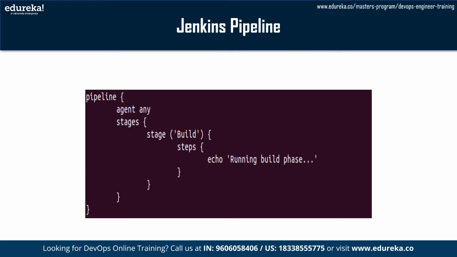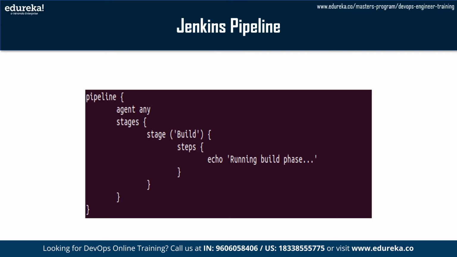So the declarative syntax is a more structured way to define pipelines. It provides a concise and human-readable format for declaring the stages, steps, and conditions of the pipeline. It supports a pipeline as code concept. This code is written in a Jenkinsfile, which can be checked into a source control management system such as Git. Whereas the scripted pipeline is a traditional way of writing the code. In this pipeline, the Jenkinsfile is written on the Jenkins UI instance.